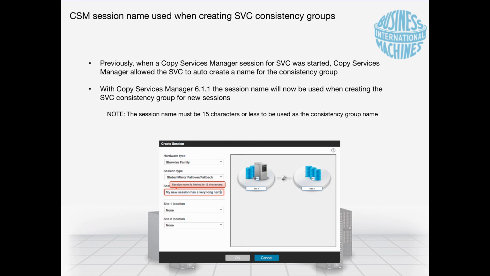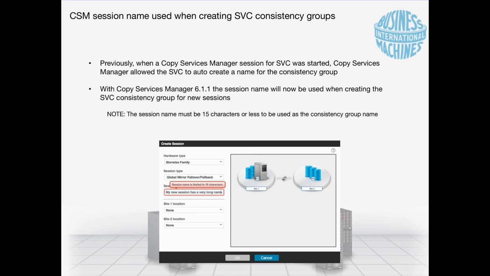Next feature is the ability to use the CSM session name when creating the SVC consistency groups. This has been a big pain point for a lot of customers in the past. When CSM starts up an SVC session, we create a consistency group on the SVC Storwize system, but we don't provide it a consistency group name. And so when you do that, the SVC auto creates a name, and that's what gets used.